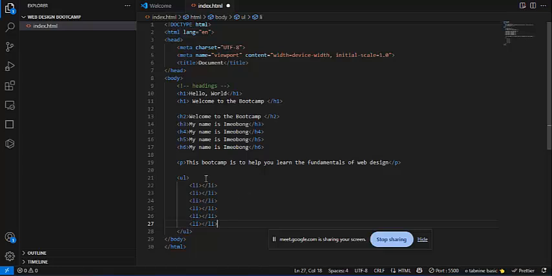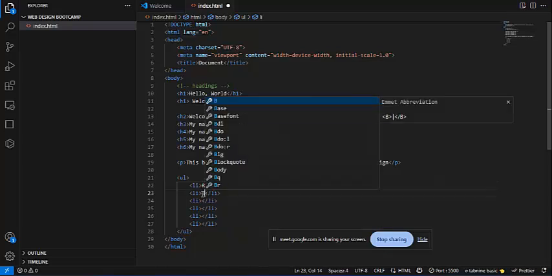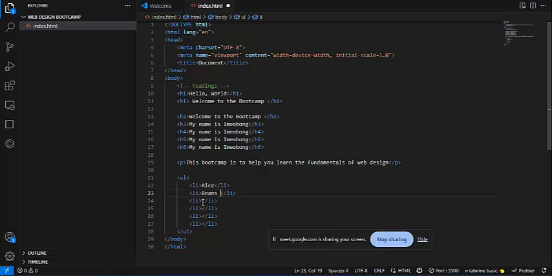In the first item, let's type in rice. Then the next, beans. Then plantain. Then the next one, yam.